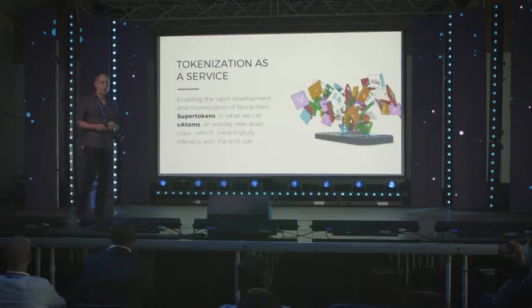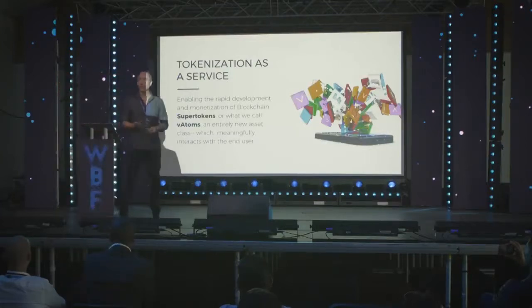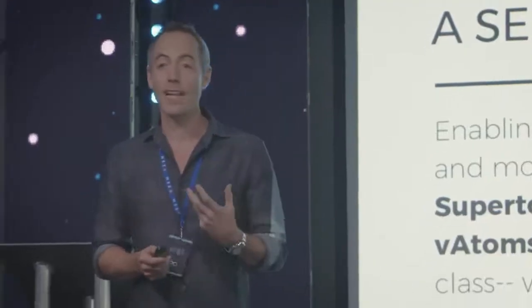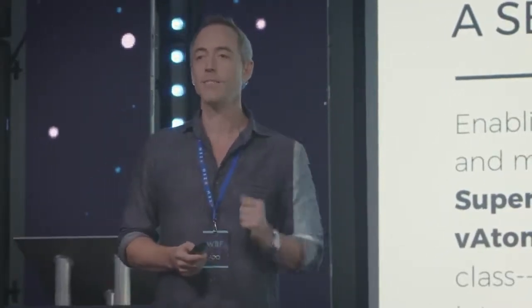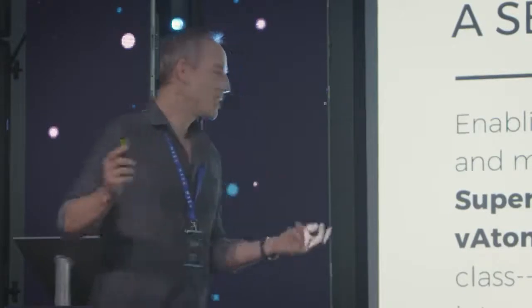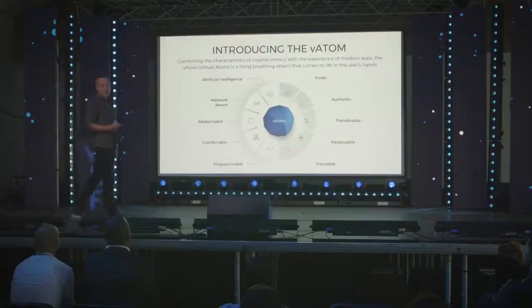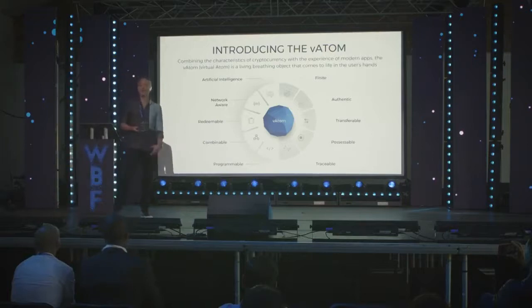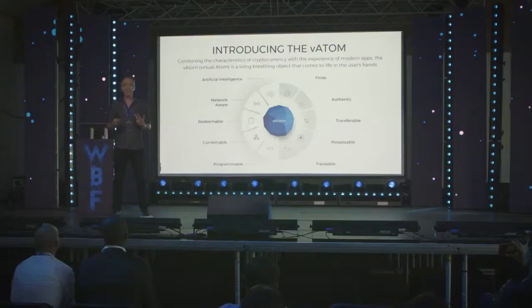And it's not just what we all know and feel about tokens, which is basically this flat experience, but this new digital representation of value. We like to call it a super token. And we've coined the term VATM, which is a unique digital object that meaningfully interacts with the end user. Craig got up here a little bit earlier and did a deep dive into what a VATM is and what digital objects are and why the use cases of blockchains are evolving.